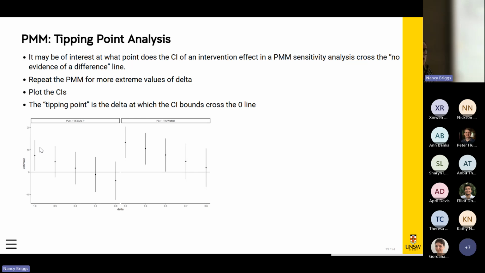We already saw that in the comparison against the active control, we no longer have evidence of a difference. But at a delta of 0.8, so decreasing it by 20%, it almost gets to the point where we don't have evidence of a difference when we're looking at it versus the waitlist control.